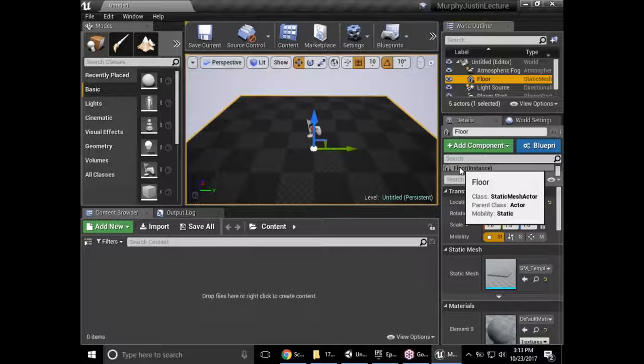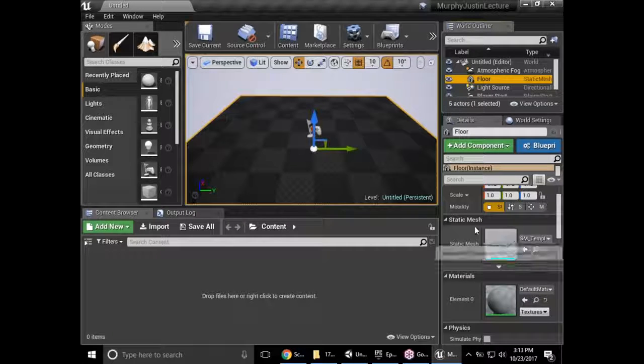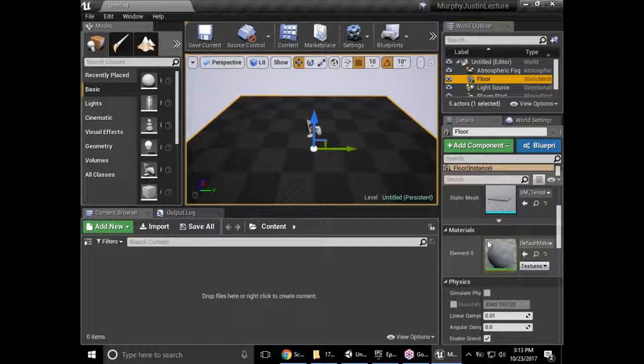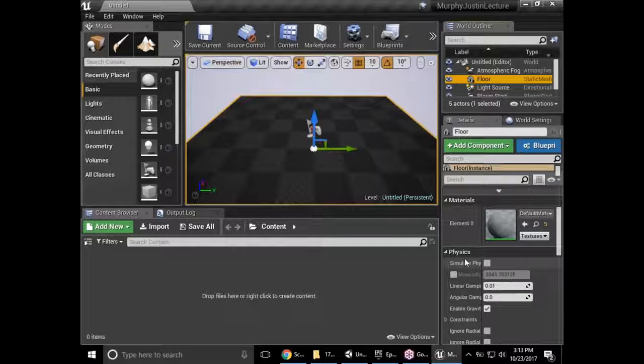Like the floor is a static mesh, parent class of actor. Actor is basically your game object. Sorry, mouse cord was getting tangled up a little bit. And down here we see each of the different components. It's got that static mesh in there, has a material, just like Unity.